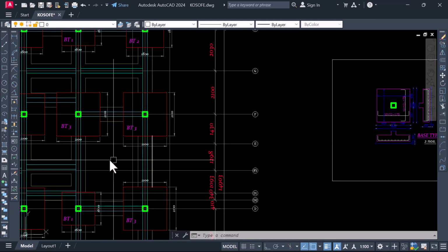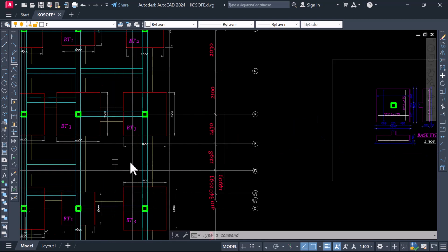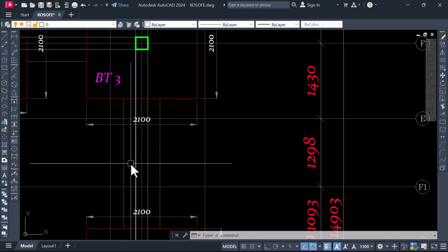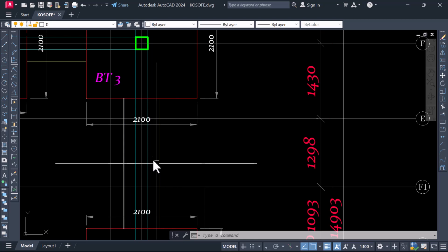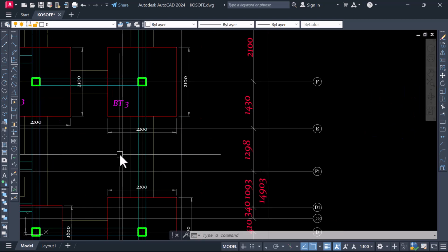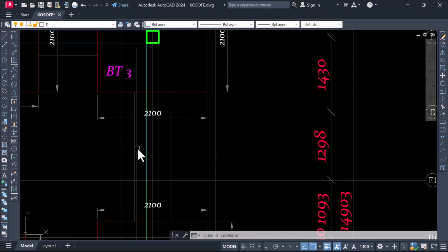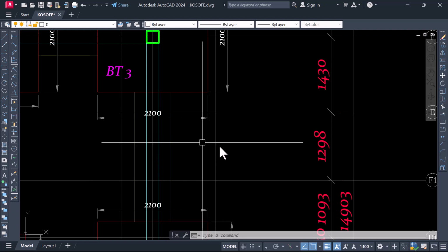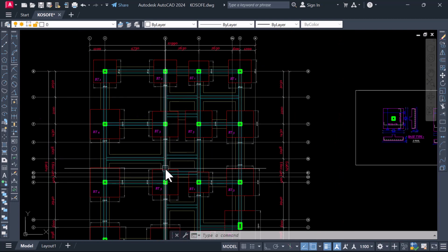Another thing is you show the section of the wall, because you're going to show how this wall is going to be laid on the ground and how the trench spacing is going to look. So we're going to create a section for that. In that regard, what we're going to do is show you a view of how this section is going to be created, and we're going to be done with this pad detail.